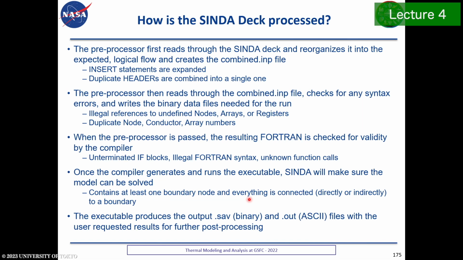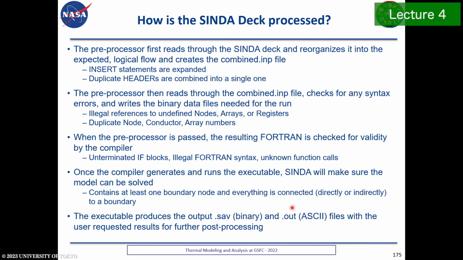There's a save file and an out file. This one is a binary file. CRTech has tools that they provide for people to be able to read it. This is what's usually read when you run the post-processing aspect in Thermal Desktop. I like the out file because it's ASCII. I can open it in a text editor. I can look at it. I can see what the data is. I go back to a comfort level here, but both of them should give you the same data.